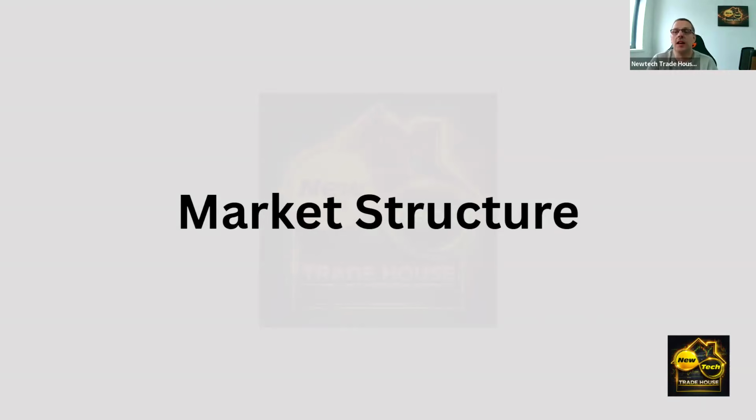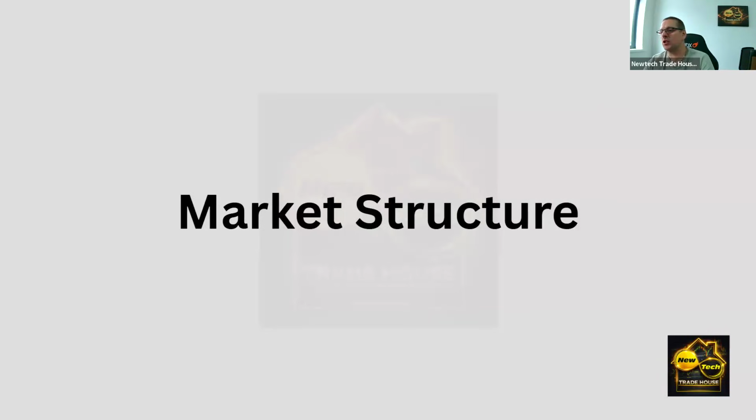The lesson we're going to go through today, as you can see, is market structure. Now this is the lesson which a lot of traders tend to skip over and just brush over, but this is the game changer for any strategy, not just our Wyckoff strategy. Any strategy you run, if you get this wrong, your win rate will diminish. If you get it right, then you will start seeing gains.